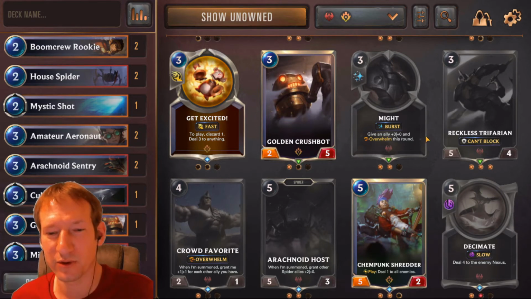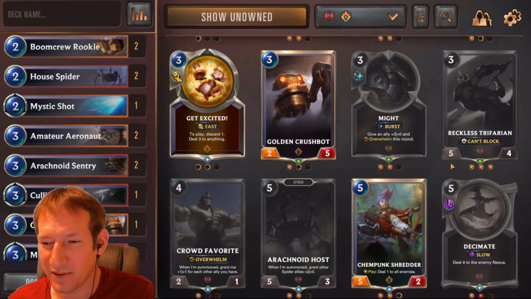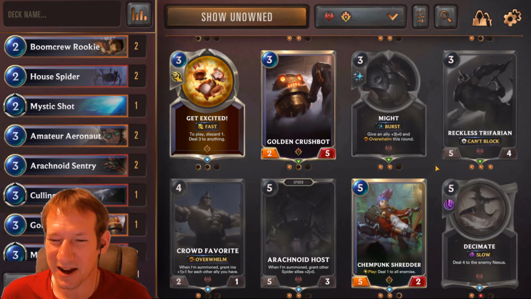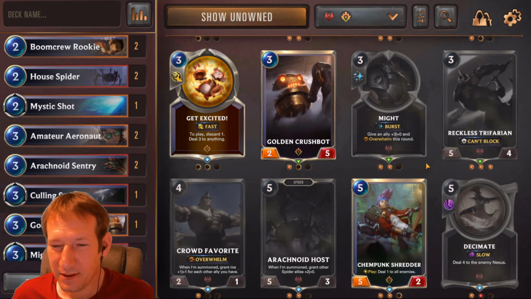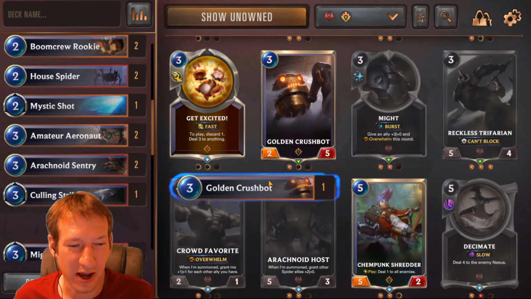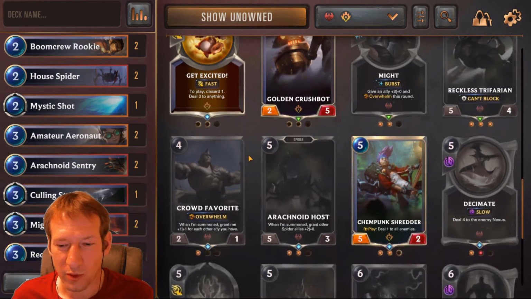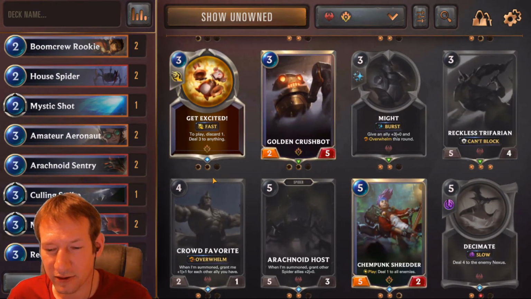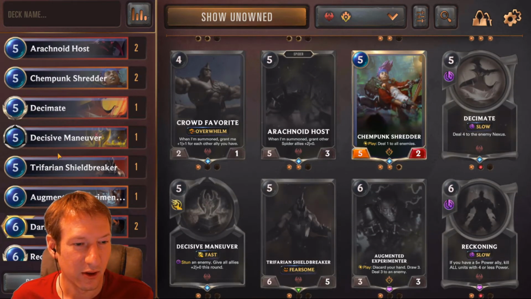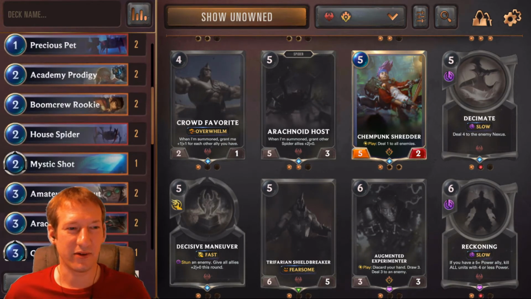We'll take on our first player opponent. 3/5 that can't block. I mean, there's our juggernaut right there. +3/+0 and overwhelm. I do like that. That Golden Crush bot is not necessary. So now just 1 more card. And this Chempunk Shredder easily can be a 1/0. We do not need 2 of those. So let's go ahead and get him out of there. And just like that, we do have our first 40 card deck.